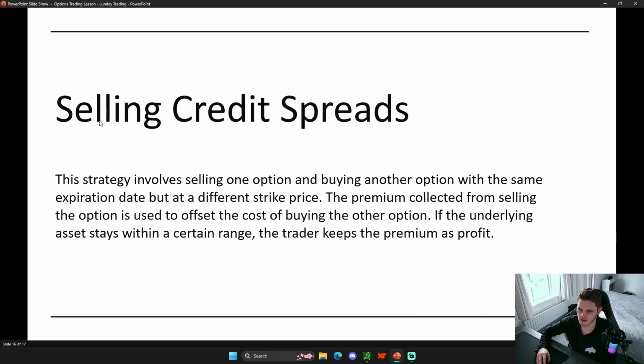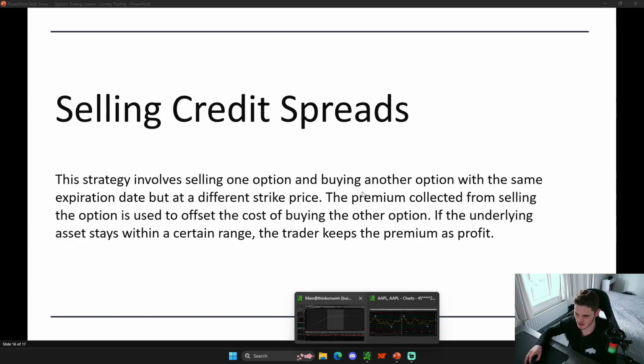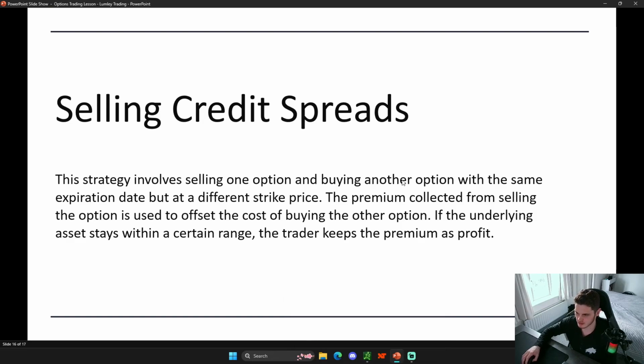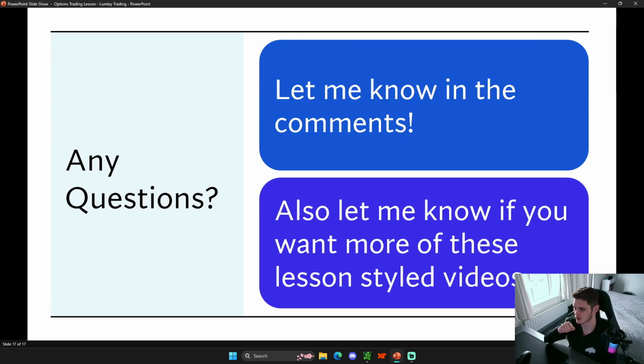Selling credit spreads, again, the thing we went through before with the vertical spreads, but I don't really need to go through that. You can just get paid and receive daily income. A lot of people trade 0 day to expiries on, say, the S&P. As long as it stays above or below, sometimes people do it on yesterday's range, you can profit, but it's a lot riskier option, not something I really like for the income side.